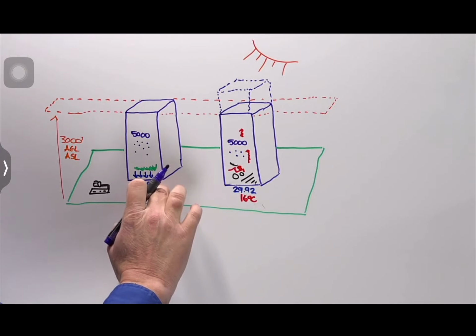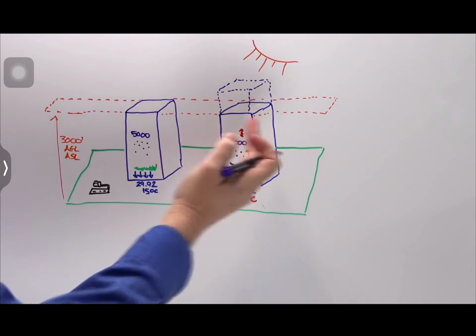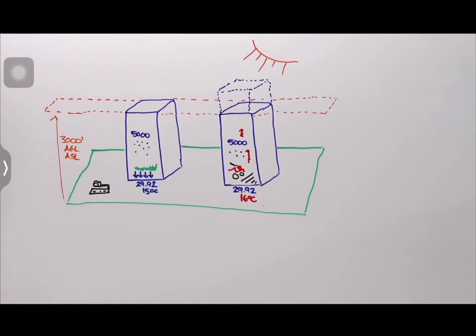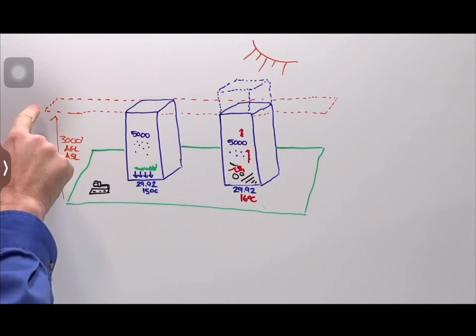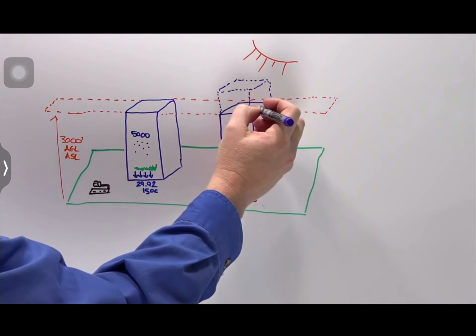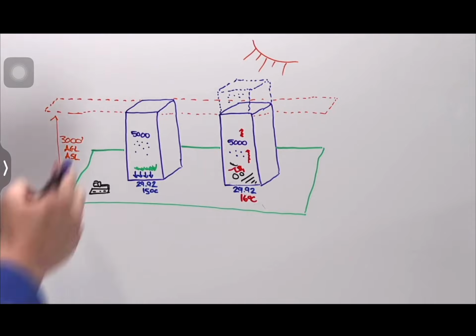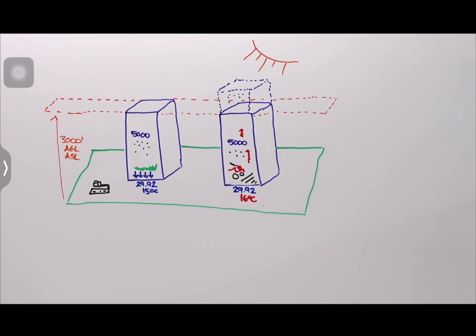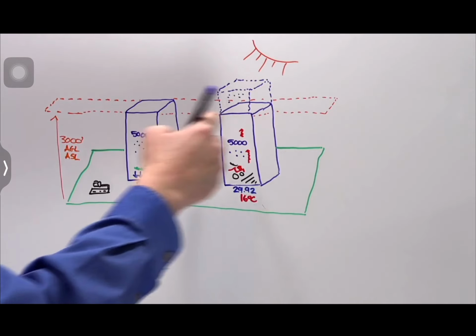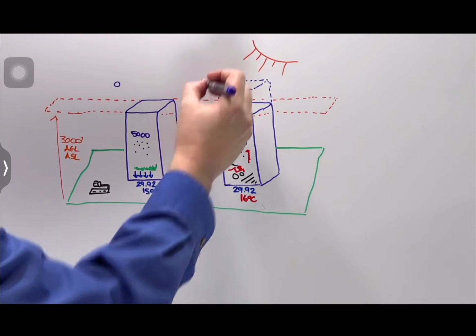Now, both columns still have the same pressure at ground level, 29.92, 29.92. They still have both 5,000 molecules, right? So that's why the pressure stays the same. However, I want you to look now at the 3,000 foot level. And let's say, because of the rising air molecules, that maybe 10 air molecules, just to keep things simple, end up in this box above the 3,000 foot level. Well, at this level, 3,000 feet, can you see what's happened now? We have an imbalance. Over here at 3,000 feet, there's 0 molecules. Over here at 3,000 feet, there's 10 molecules.